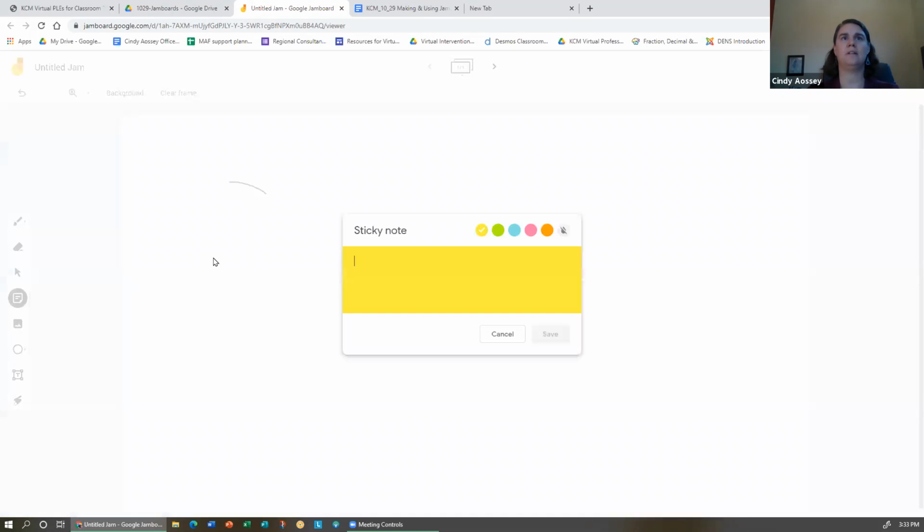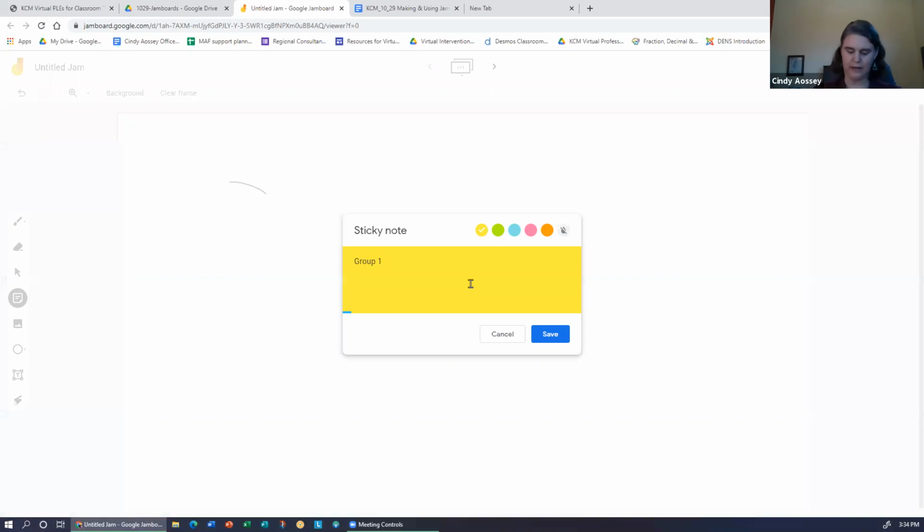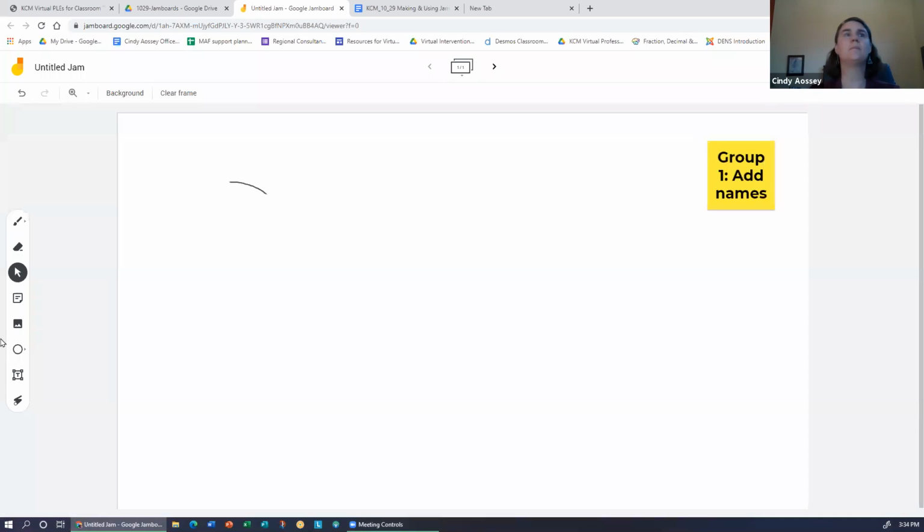We have just a simple sticky note, and I use these often to label for groups because they're really bright, they're colorful, they bring attention, they're easy to move around on the board. Often I work with teachers, and I'll say, go to the board with your group number, but add your names to it. So I'd have that communication. Sticky notes become something that's very easy to edit and to move around.